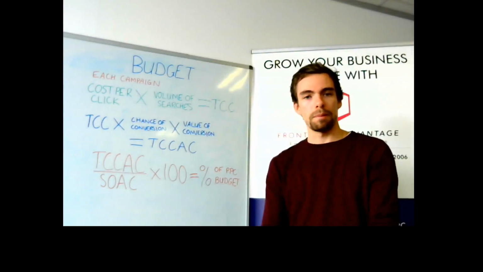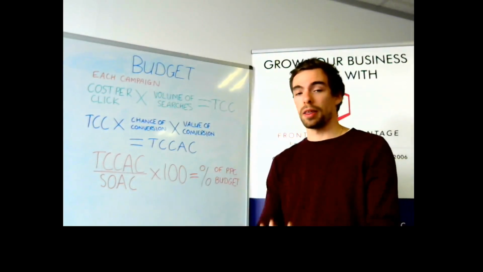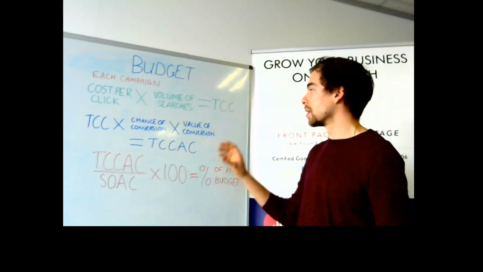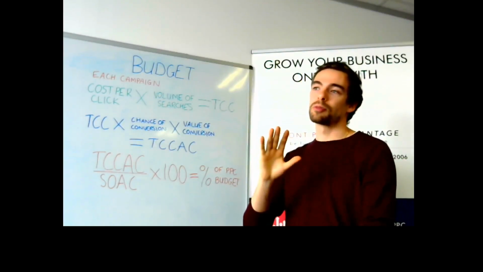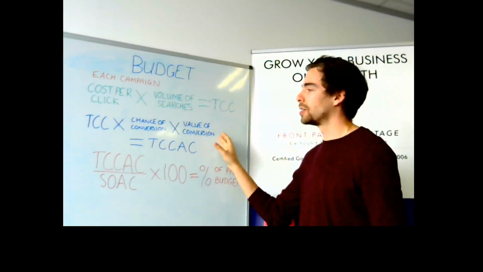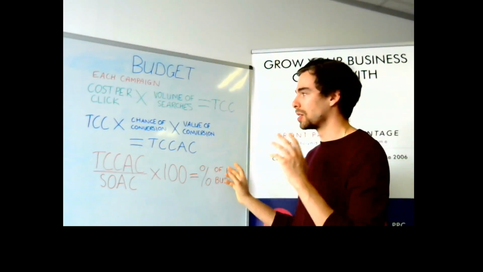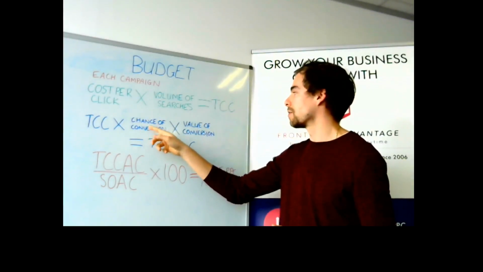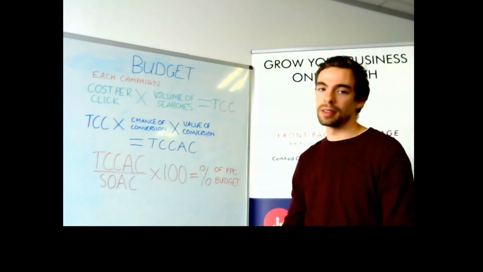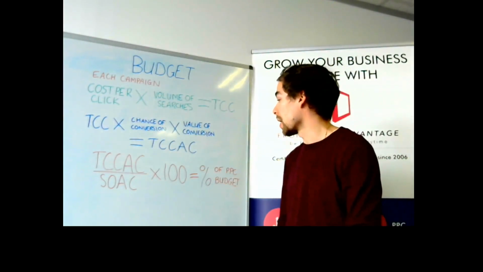60%, times it by 1.6. 3 times more valuable, times it by 3. And again, it's the one that you think has the lowest value conversion. How much more is that conversion worth to you than the one at the lowest value? Just to clarify, the campaign that has the lowest chance of conversion and the campaign that has the lowest value of conversion don't have to be the same. It'd be surprising if they were the same.